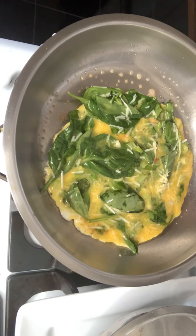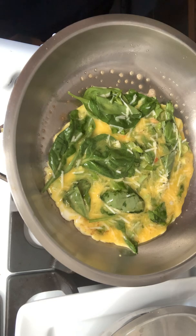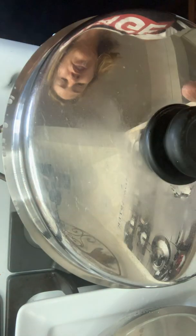And then I'm just going to take a little bit of water. You've seen me do this before probably, but I don't know. It's about a tablespoon of water or so. And you want to pour it on the stainless steel around and cover it immediately. So we're trying to capture that steam that's in there, okay? And then you always just feel the lid.